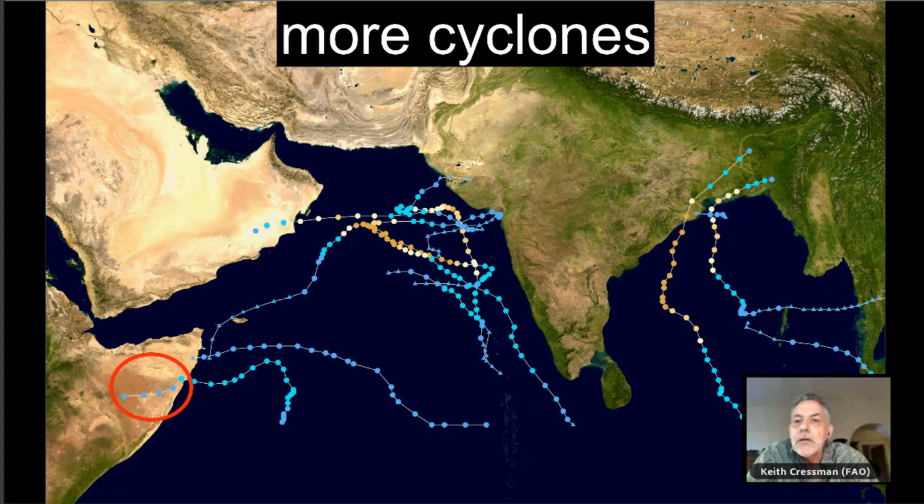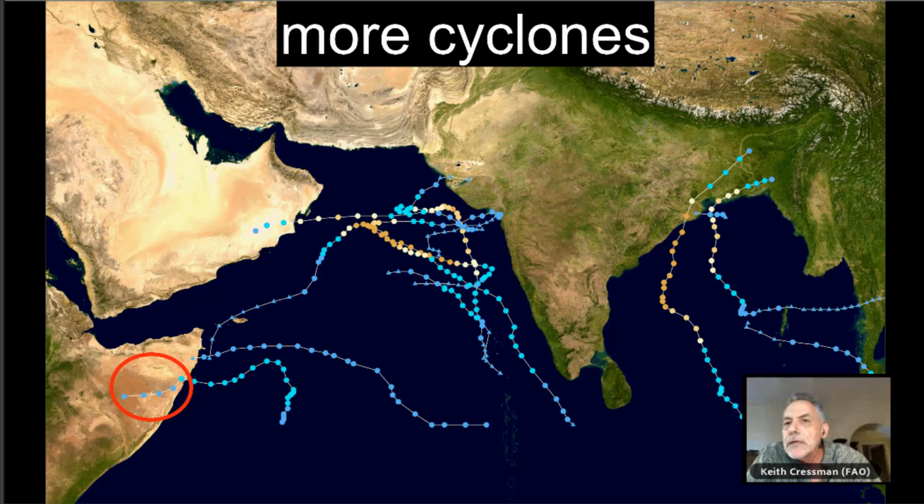Now, last year, instead of 2 cyclones, there were more than 6 to 8 cyclones in that same area. So the question now on everyone's mind is, is this climate change in action? Well, there has been an increased frequency of cyclones in the last half dozen years or so, so something is changing. But is this actually climate change, or is this just a temporary anomaly in the current weather patterns? It's too early to say.